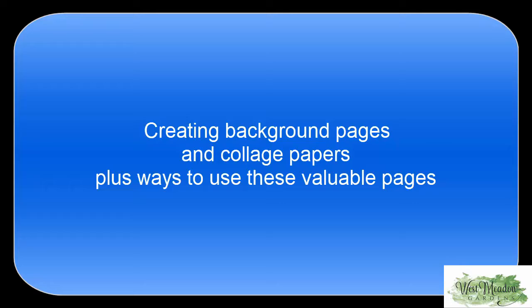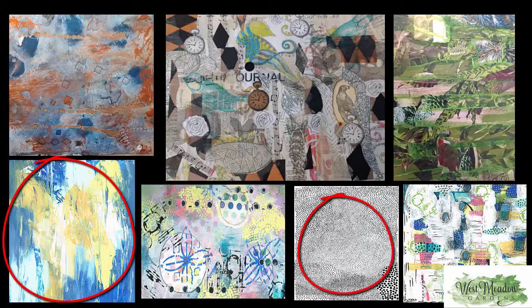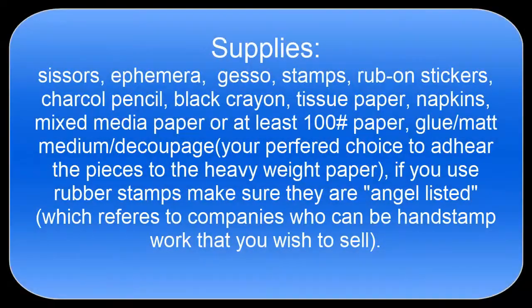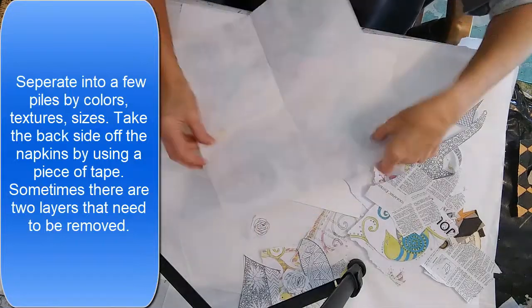Master boards are a collage of material, either painted or collaged using ephemera. I like using heavy duty paper of 140 to 180 pound. Decide how your layout or composition is going to be — a cross or T-shape, dots and patterns all over, or a horizontal landscape where everything goes one direction. Have your supplies sorted into piles by colors, textures, and size.